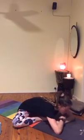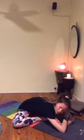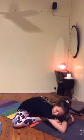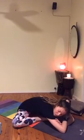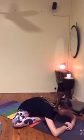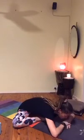So finding your balance between effort and ease now. You don't want any of these poses to hurt, but you don't want them to be too easy either. You need to find that place in your body where you feel like you are working, striving for something a little bit more without pain, and breathing into it. You'll notice yourself as you're relaxing and as your breath remains steady that you will get deeper and deeper into your pose.